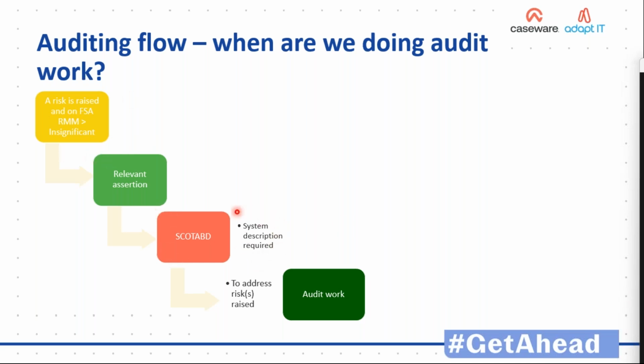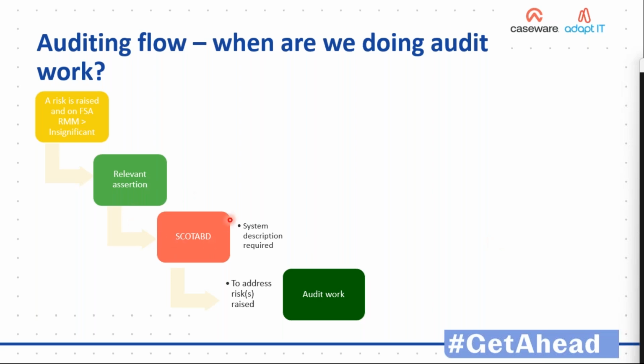Then we'll need to consider the system description. We need to consider going through our document. I think it's understanding the entity, the document 510. What I mean here is you need to deep dive further and understand, okay, we've got a risk for that assertion. Let's go and dive further. Let's go and discuss with the finance team, or the team dealing with cash and cash equivalent, with the finance manager. You need to go and describe the system, the cash and cash equivalent component.